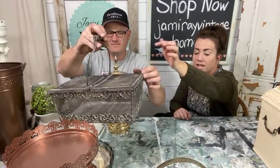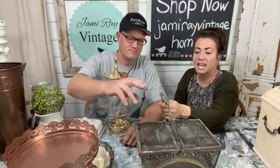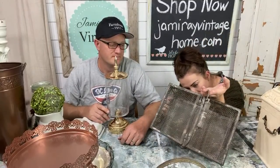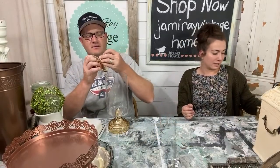But $19.95, perfect for a picnic, for like if you want to put your napkins and silverware, you don't want them to blow away. And I love that it has the wood turn handle. Those are my favorite. So yeah, it was $1. So I thought that was a good deal. I was really excited about that. I remember when I was setting it up on the counter, I'm like, you got that for $1? I know. So good. Somebody knew his pricing.